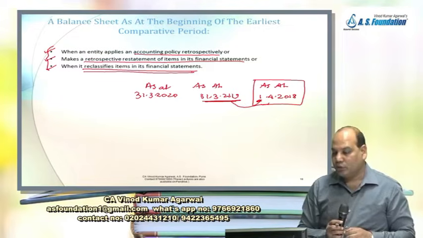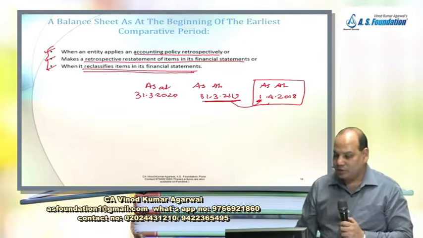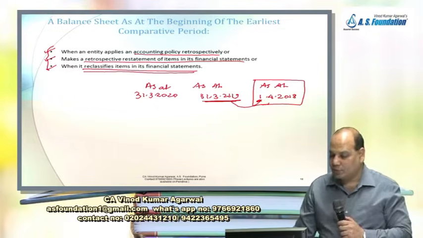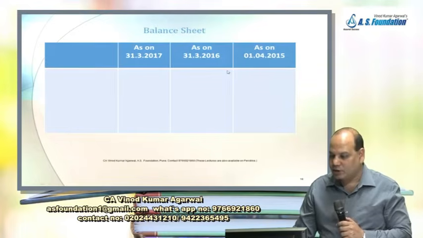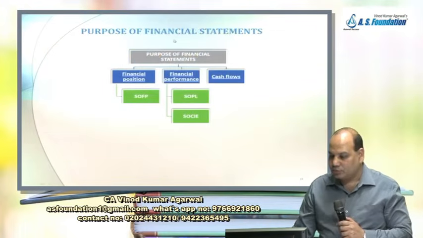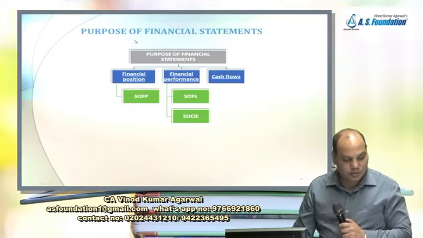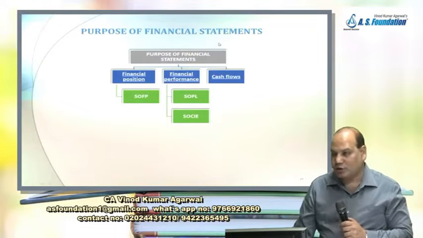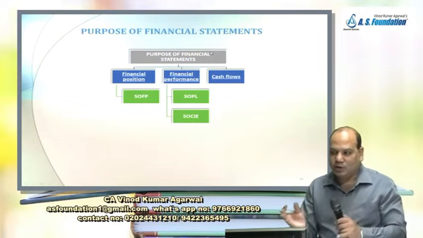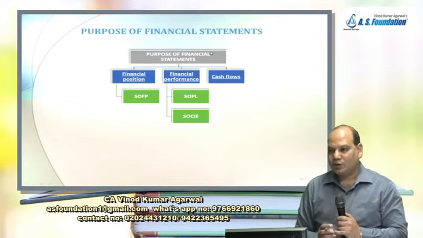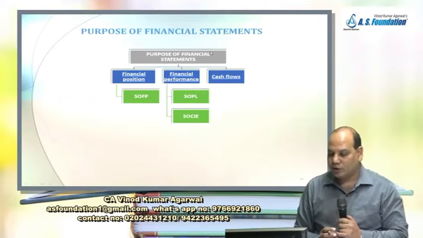Okay. So if any reclassification takes place, then it has to be done with retrospective effect, and then we will be required to present one extra SOFP at the beginning of the earliest period presented, like this example I had written. Now, a very important tick mark: what are the purposes of financial statements? Some paragraphs I am not reading because they will come in the course of our lecture in the next few minutes. Okay, so don't worry.